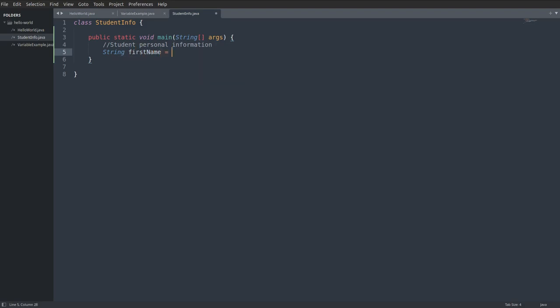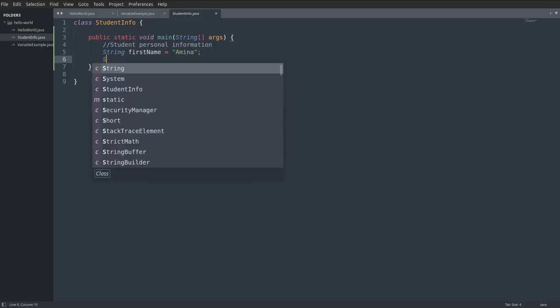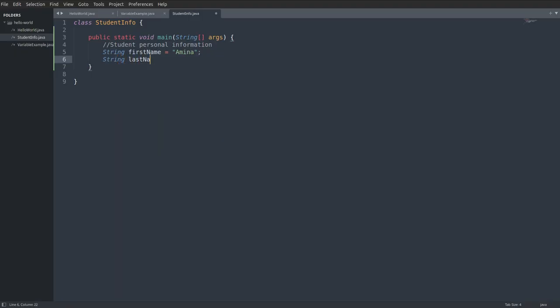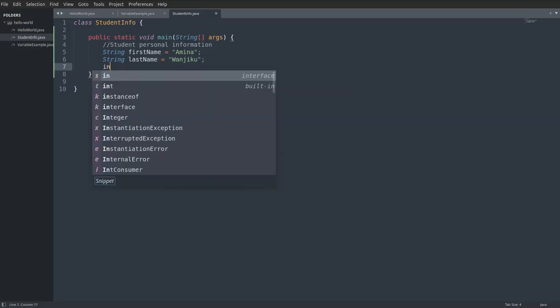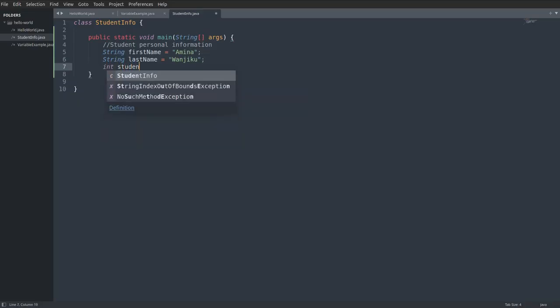So for the first name, maybe I can come and add that. We can move on to the last name. So for the last name here, I would propose to use that name. Then we can have the student ID as the final thing. So for the student ID, let me use that.